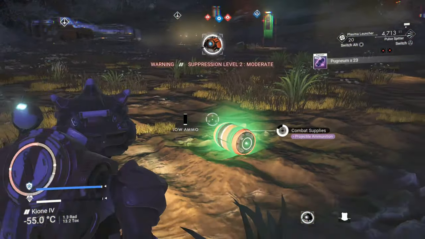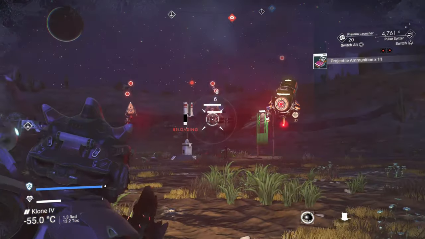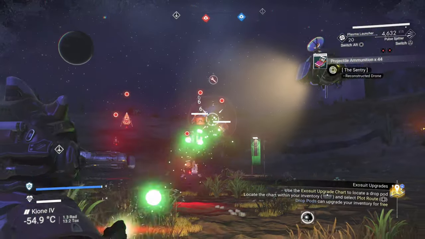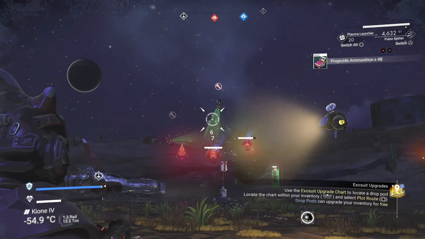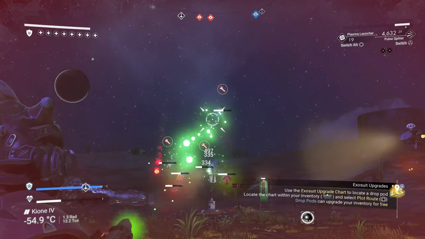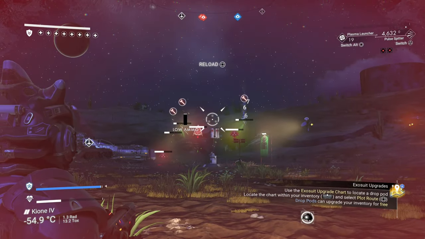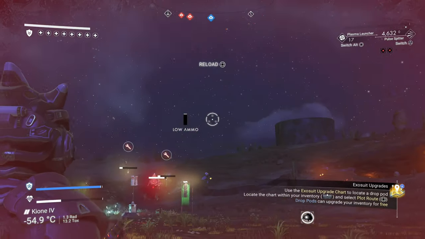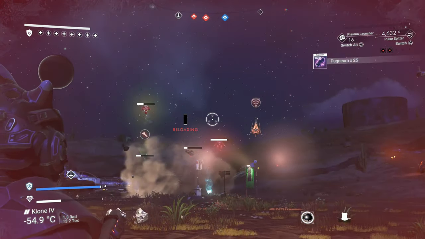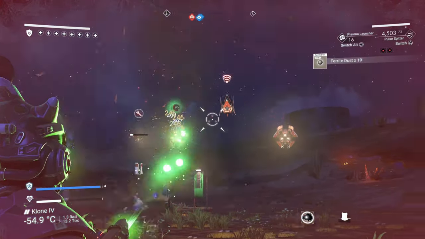Yeah! Uh-oh. Okay. Can I hit him with a plasma launcher? I did! I got him with a plasma launcher. Heck yes. Yeah, try and repair all of them at once. Bit higher. Boom. Hiya! Take that!